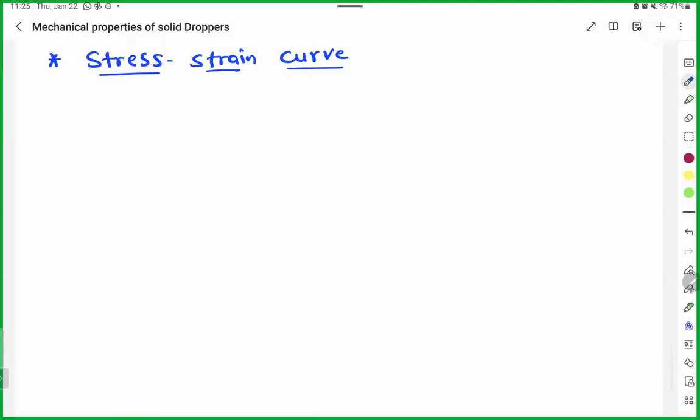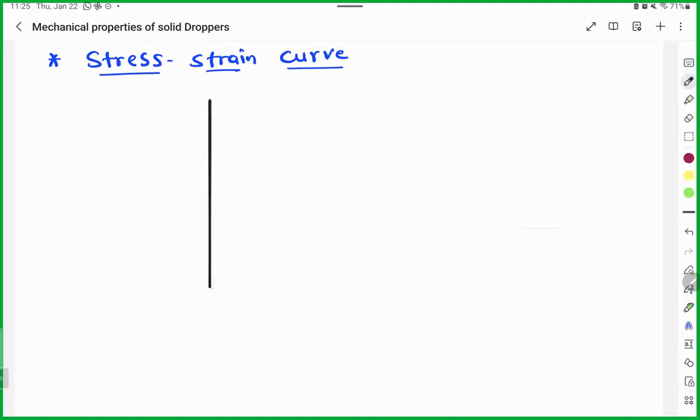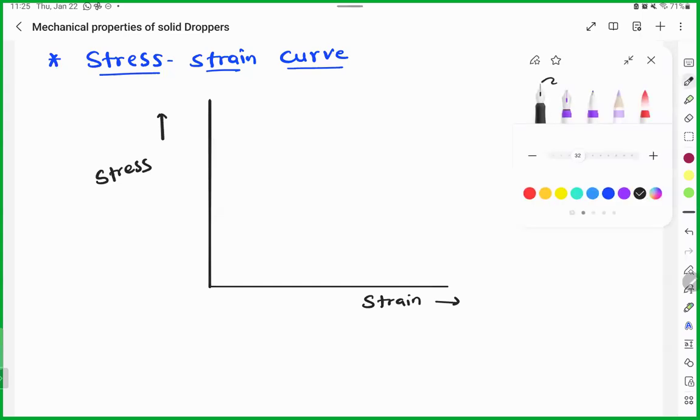So, if you take the stress strain curve and you make a graph, here you take stress and here you take strain. Strain means always consider increase in length. It will be easy to compare. You can take anything, you can take volume also, you can take angle also, but increase in length is easy to achieve. You are stretching out the spring. So, Anvita, what is the main factor in the stress that we are considering here?